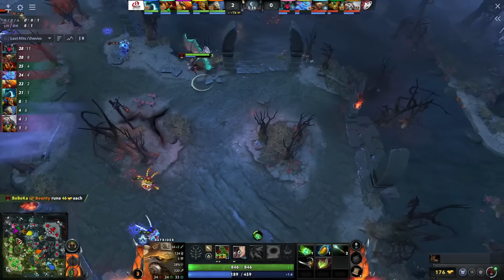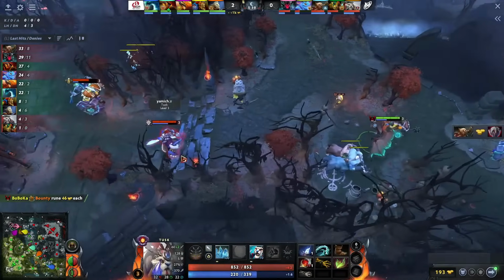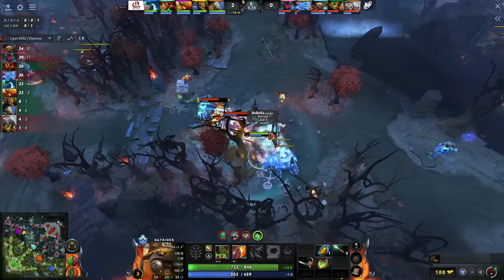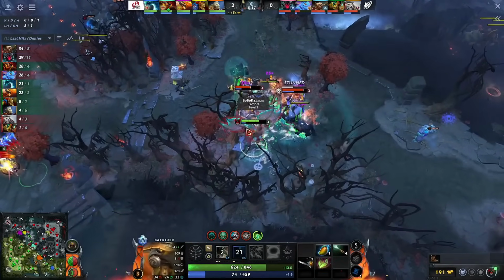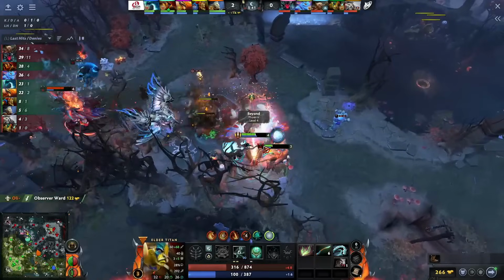Evo? Securing the bounty rune. Tusk is here though, and they could find Maboka on the Batrider. He does not have Firefly. He could be in some trouble. Nice Flame Break, it's going to create some distance, but GH was hot on the case. This is deconstruction Elder Titan.